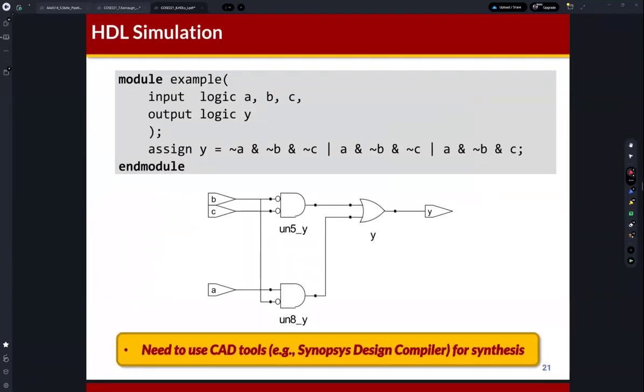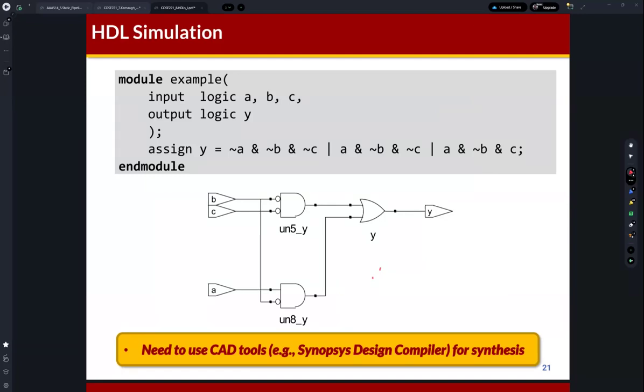And then synthesis. As I also mentioned, our HDL design code needs to be synthesized to the basic logic gates. So this is the synthesized logic. Also you can find that it is different from the behavioral model, right?